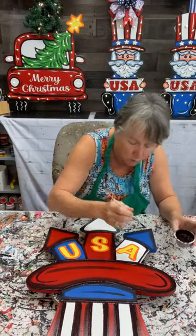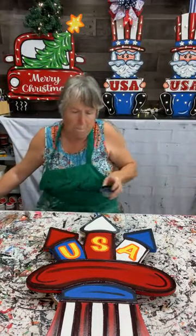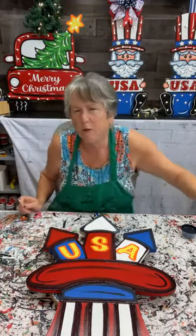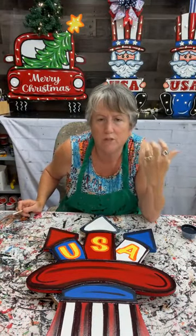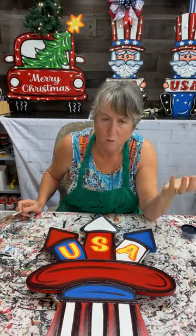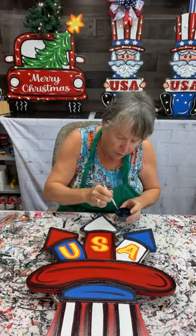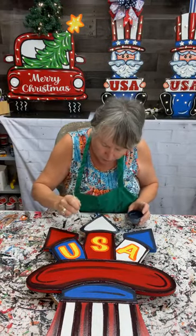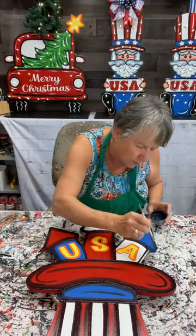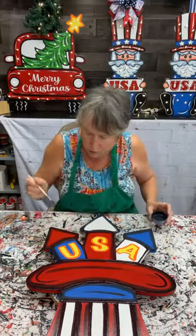It's not nearly as expensive as purchasing a CNC would be. So that's good. And the material that we would use on the laser is a more economical material. Hey Ava, how are you? You don't have to charge near as much. So like when you're cutting MDO, it's a half-inch material, it's a hardwood if you would, and so you have to charge more because it costs us more. But with a laser, I'm not saying you can't use expensive material — you absolutely can, but that's not what we would do. We would use MDF, so you don't have as much expense. And of course it's all indoor stuff, it would be a lot of indoor stuff.